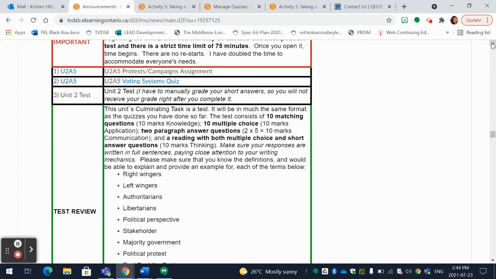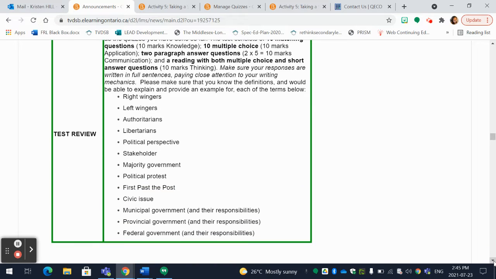There's some multiple choice, true or false, those kinds of things. And there are 2 paragraph answer questions on the test. I'm stopping here because I want you to understand that when I'm asking for a paragraph, I really do need a paragraph. If you want full marks, use complete sentences, capitals and periods. Also, I need 3 distinct points, because I need to be able to give you 5 marks for your paragraph. So within that paragraph, you're going to have 3 distinct points describing something, probably one of these terms that you see down here, or using some of these terms within your paragraph. Those are the hints I'm going to give you.